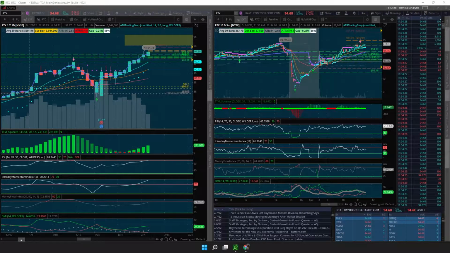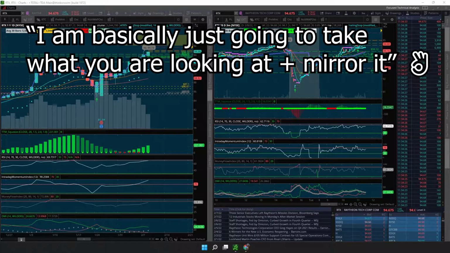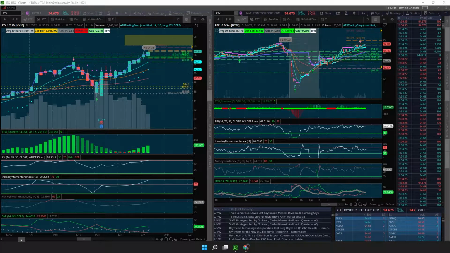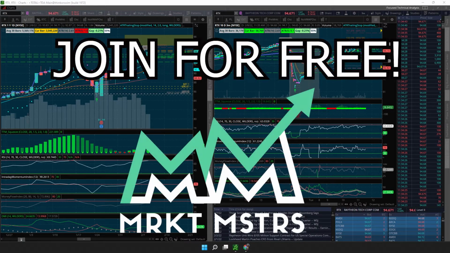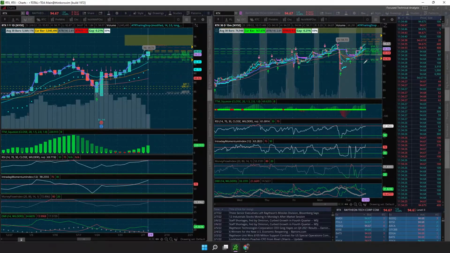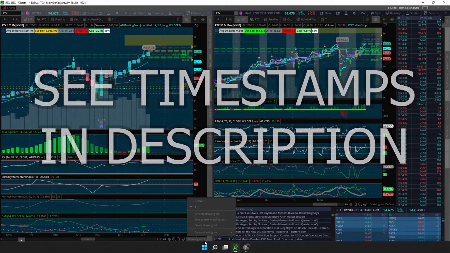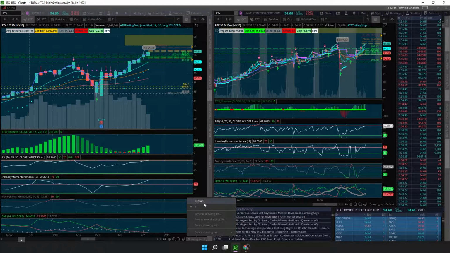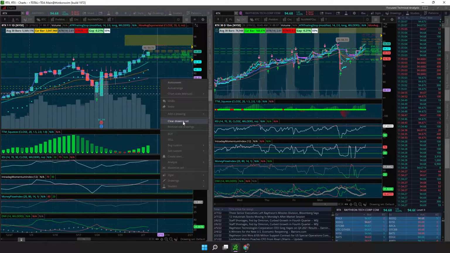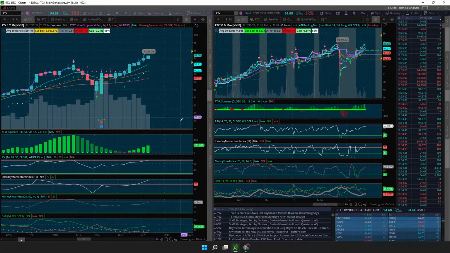Use TradingView for charts. So basically, I'm just gonna take what you're looking at and then mirror it. Okay. There we go. Alright, so you got two screens up on your screen right now. Yes, I do. The left side is a 1-day chart, and the right side is a 15-minute. Is that RTX? Yes, it is. Alright, so on daily, I'm mirroring that. Okay, cool. So I'll just clear this here.